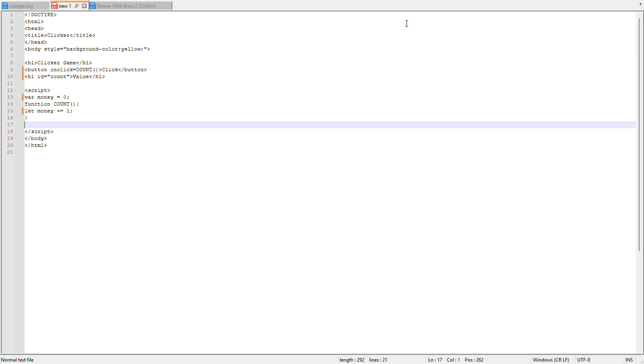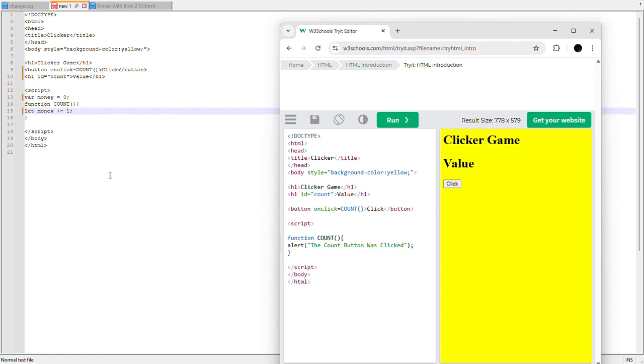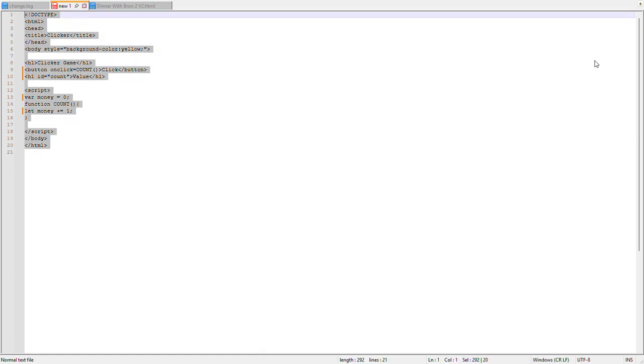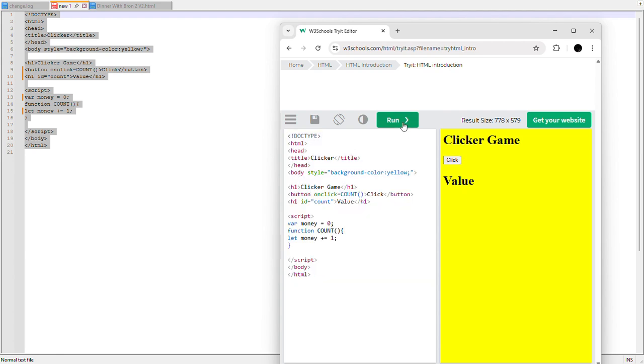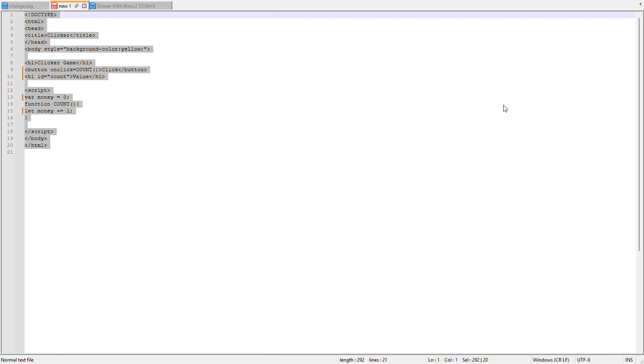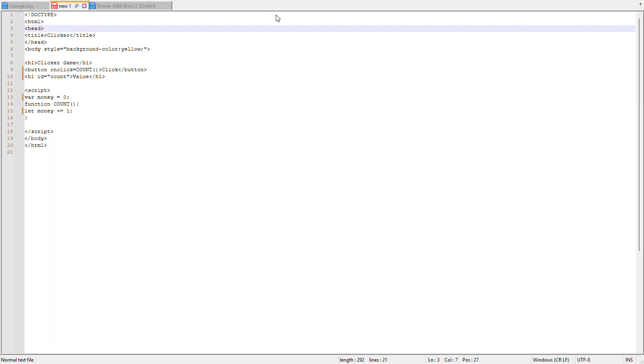But if we come over here, and if we wanted to actually test this code, then it would show up that nothing happens. We click it and we can't see anything, and that's because there's nothing telling this header up here to display anything different than it already was. So let's come over here and let's add some more. Alrighty.